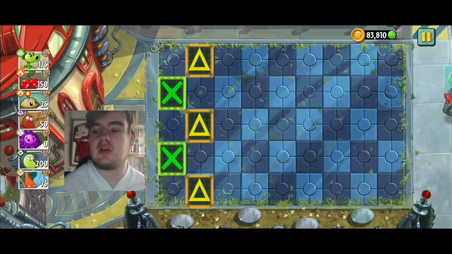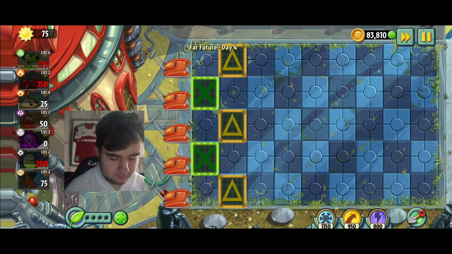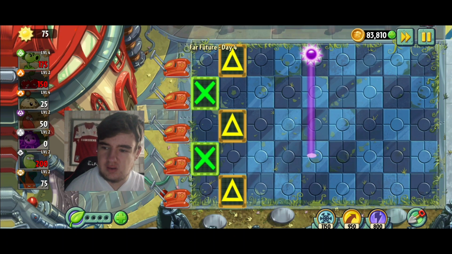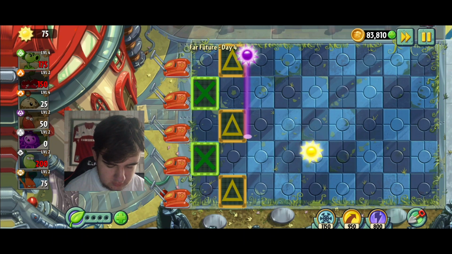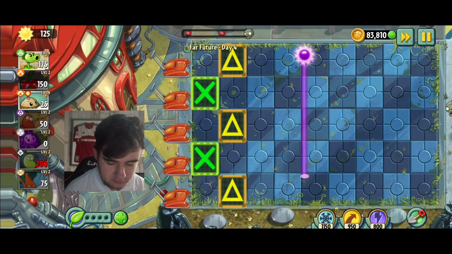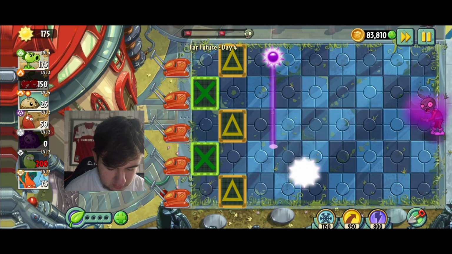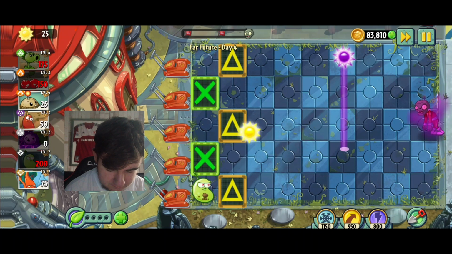Charred Guard. Charred Guard is a really underrated plant, in my opinion. Was the shield zombies here? I don't know, because if not, I want to use repeat, but if so, obviously, I want to use laser beam. I use laser beam to begin with.